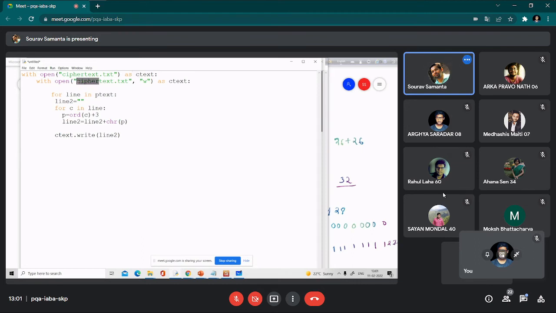Now I can write the name recover plain text, or in short, retrieve plain text. Okay. And RP text. So for line in C text, clear? For C in line, now it will be minus 3, clear?